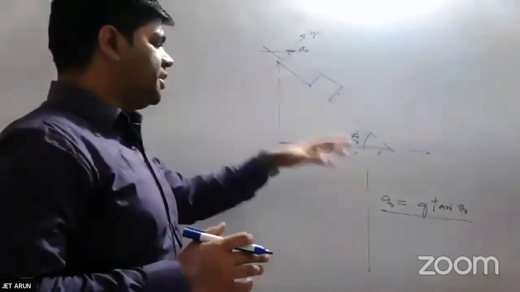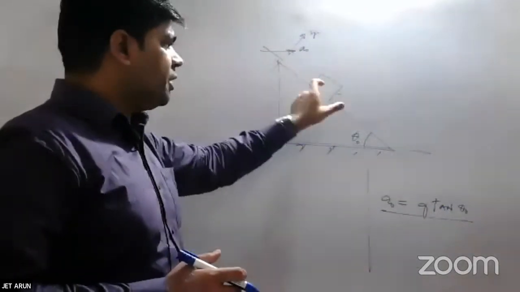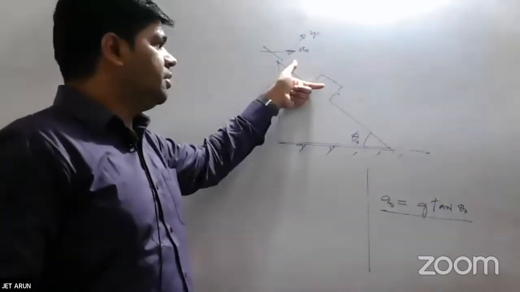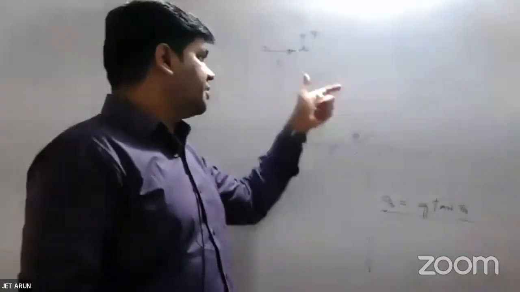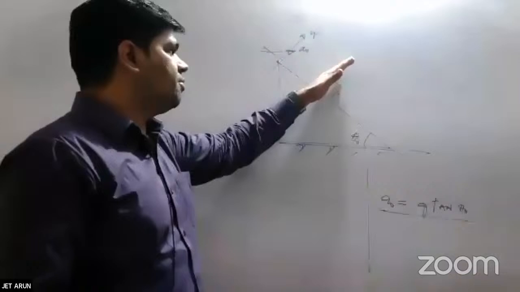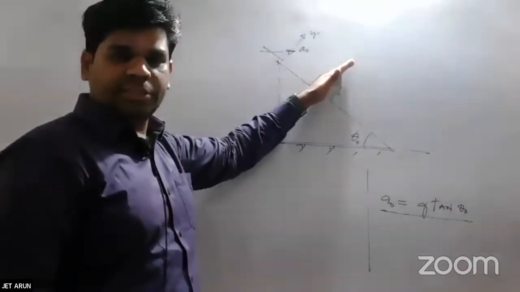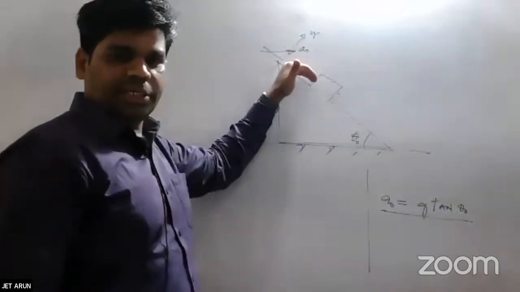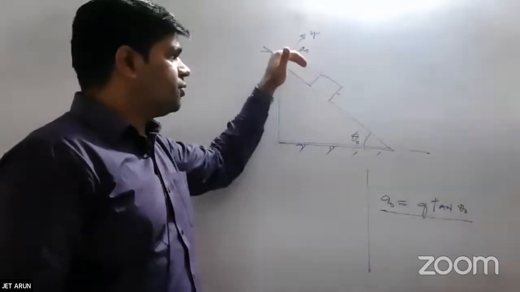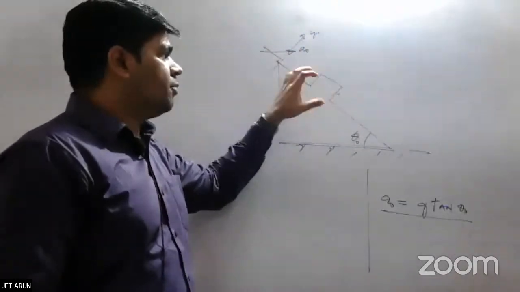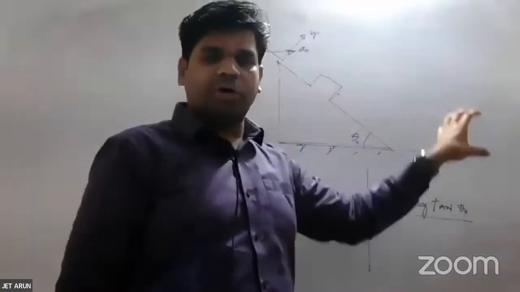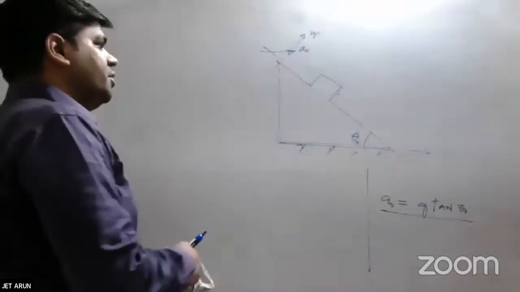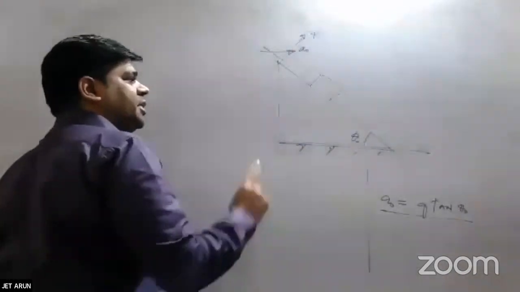Here also, if this is moving with a equal to g tan theta, then the pseudo force component is counterbalancing the gravitational force component along the inclined plane. So mg sin theta is counterbalanced by ma cos theta, and then a is equal to g tan theta. In that case, there is no motion along the plane as well. Perpendicular to the plane, there is none because of the normal reaction counterbalancing the gravitational force component and pseudo force component. But along the plane also there is no acceleration, because there is no net force along the plane as well. Then this mass and the wedge move together as a single block. That time I can treat the block and the mass as one block. If the masses are 1 kg and 10 kg, I can treat them as 11 kg, one block.